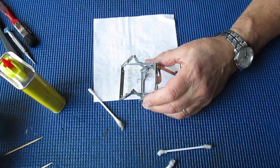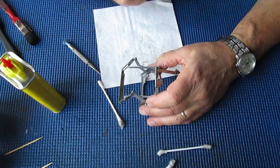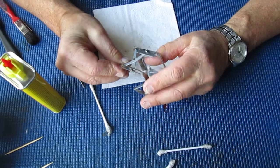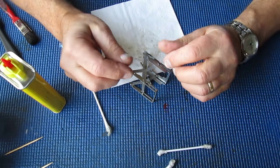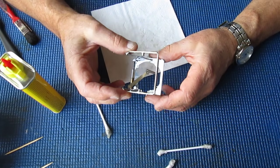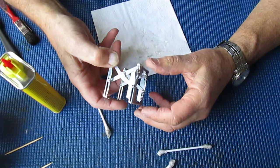The disposition of the arms on the struts. With these cross arms, the inner ones are flat. They're normally flat. That's how they're intended to be. The outer arms on that cross, they're usually bent. They're not bent much, but they are bent so that they are effectively dished in the centre. And this top one here, the ends are brought upwards. So basically it means that when this is contained in the body, you can see how it's sprung out. When that's contained in the body, it means it's under tension. When that end's under tension, it means that these ends are under tension, and that means that they will pop up into the lock position smoothly.